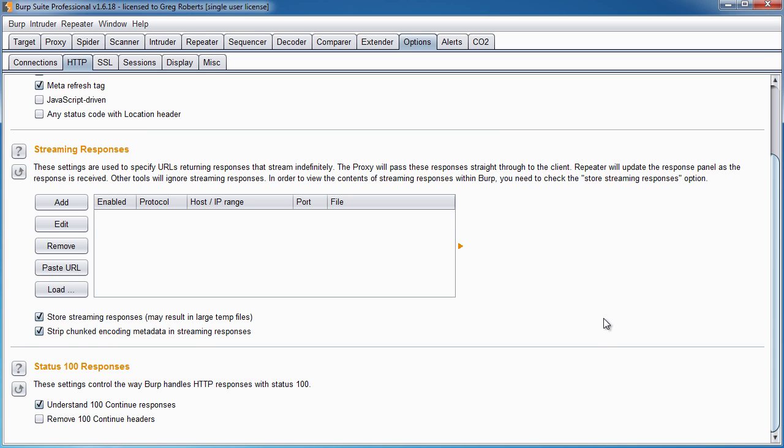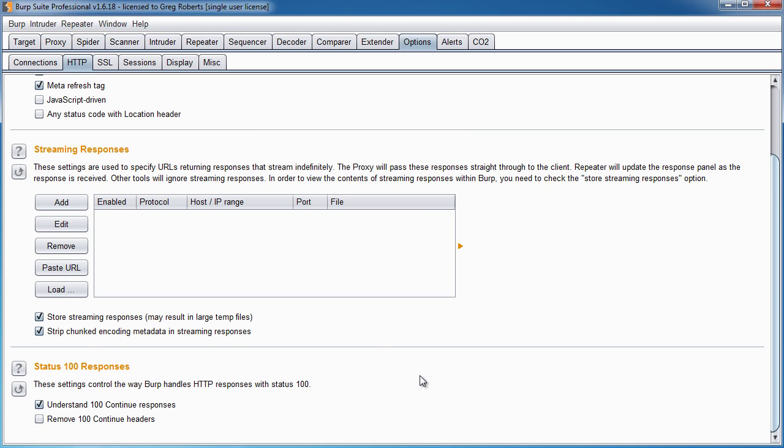Streaming responses are, let's say that you connect to a site and you try to watch a movie. Well, it's not just like a static web page or an image where the server gives it to you and then that's it, I'm going to go do something else. Whenever you watch a movie, for example, that data is continuously streaming to us. So what do we want to do with streaming responses? Well, most of the time we don't want to keep all that data. Not even your browser keeps all the movie data whenever you're watching a YouTube video or whatever. So this is how you can handle streaming responses. Like I said, you usually don't want to keep them because they take up a lot of space. So there you go.